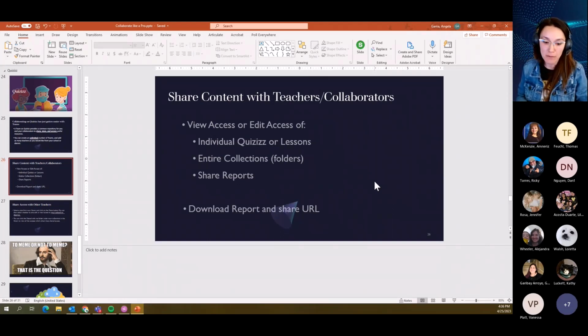And you can say, hey, my students did amazing this time around because I gave them the opportunity to do this at the end of the lesson. So you can do like bookends. You can do it in the beginning to see what they know about it, and then at the end to kind of see their improvement after you share a lesson. So you can compare in that way with your peers, and also you can download a report and share the URL with them.